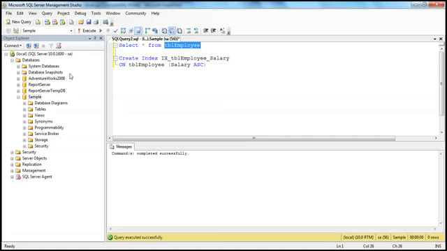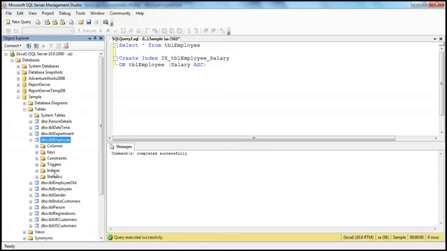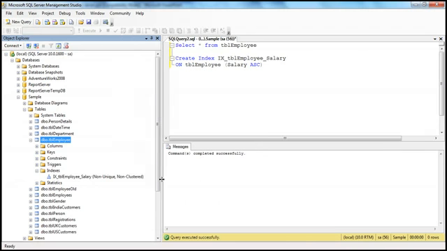So go to the table within the database. So expand tables folder, and we have got TBL employee table. Now if you expand the TBL employee table, you should see indexes folder. And if you expand indexes folder, you should see an index that we have just created, index underscore TBL employee underscore salary. And then if you look at that, we have got something called, it's a non-unique and non-clustered index. So what do we mean by non-unique and non-clustered indexes? We'll talk about the different types of indexes in our next session of this video series.